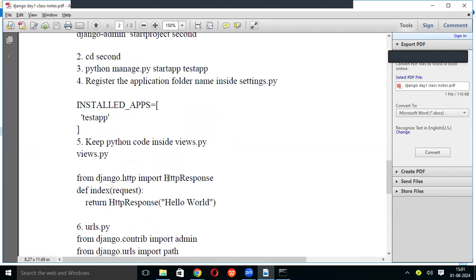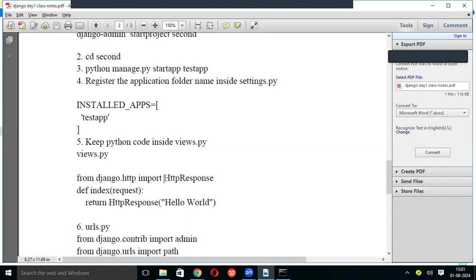So we are going to display output on the browser, right? If you want to display output on the browser, we don't use a print statement. We should use an HTTP response. That means the browser is a client, and there is a server. The client makes the request, the server receives the request and gives the response. So some server-side Python code is there. This is the server-side Python code.